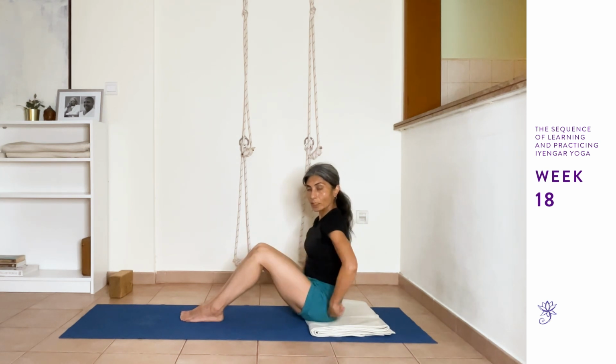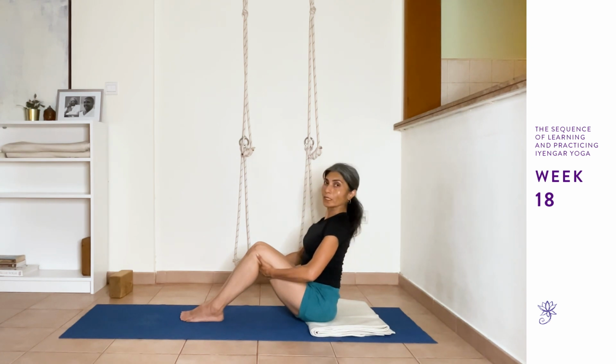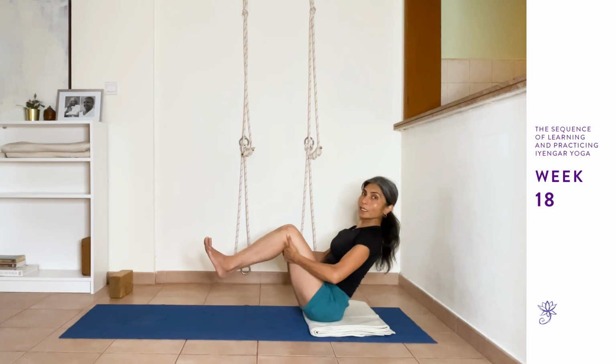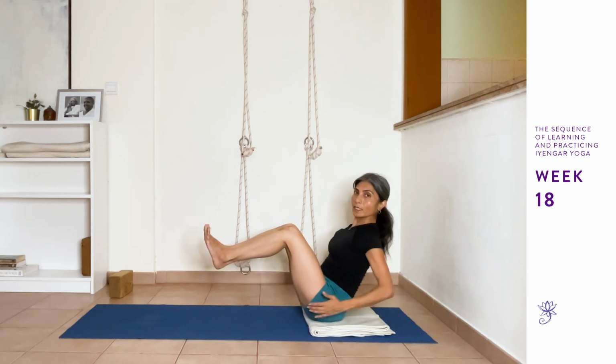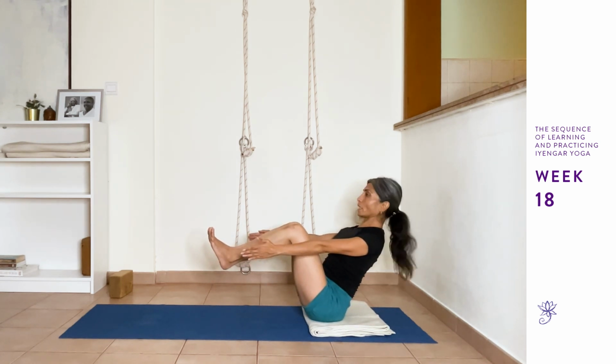You can keep your knees bent, and it's this, your thighs go into the hip socket, squeeze in, and you move your chest in. As you stay here and you lean back, still keep extending from the calf muscle to the heel. So this extension remains, the compactness remains. Option 1, you stay like this.